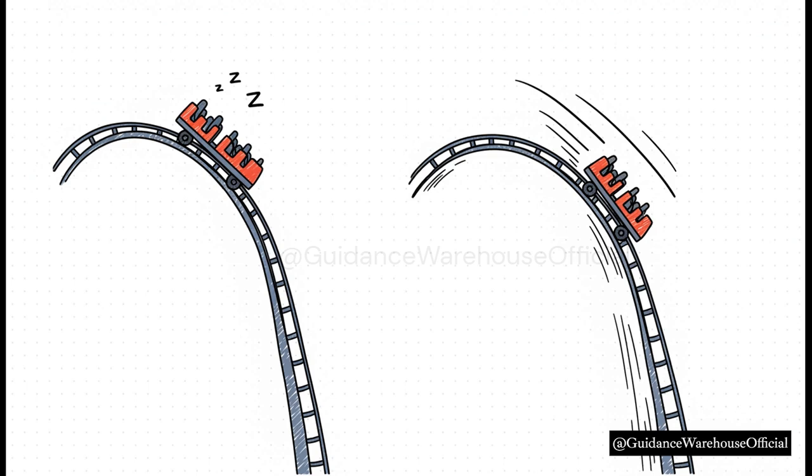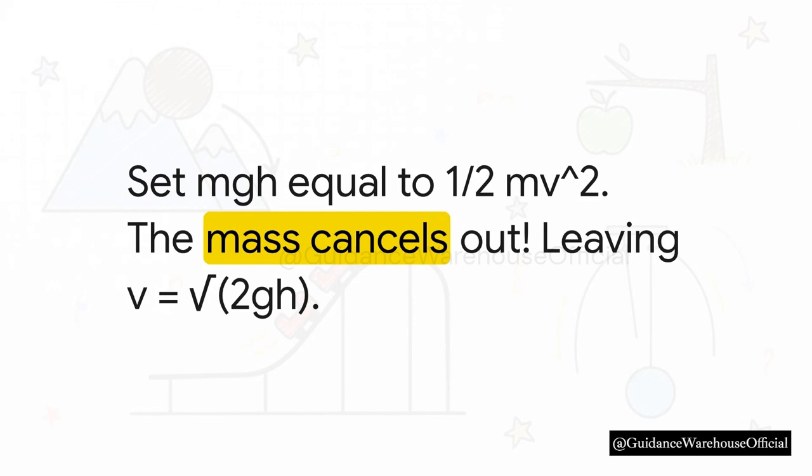Then in part B, we'll look at what happens if the cart gets a running start and already has an initial speed of 5 meters per second as it crests that exact same 20-meter drop. Starting with part A, from rest, we set our loss of potential energy, that's our mgh, equal to our gain in kinetic energy, which is 1/2 mv squared.